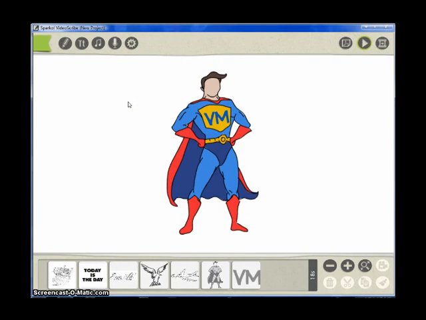And now, if you remember, from the old Superman cartoons and even Batman cartoons, they always had a regular voice for the person, and then a deeper voice for the superhero.